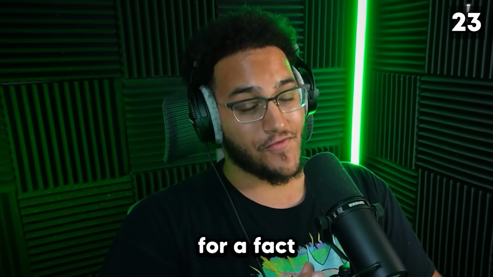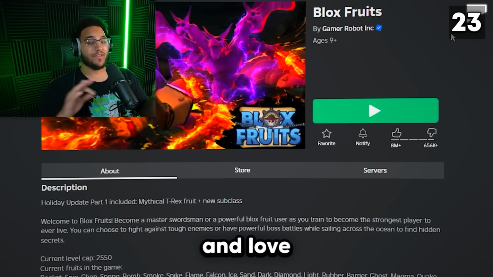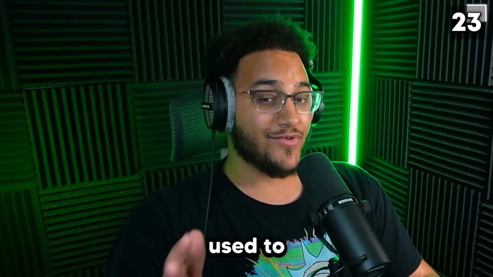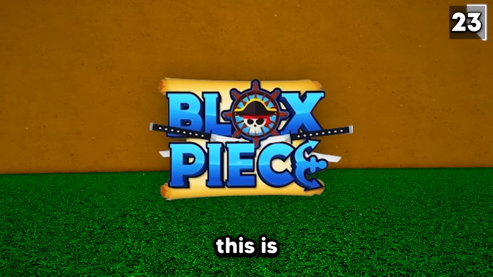But that is yet another change that they had to do in order to save the game from copyright. Now this next one, I know for a fact only OG players are going to know. Obviously, we know the game is called Blockstreams. This is the game we know and love and play every day. But did you know that it didn't used to always be called Blockstreams? Many years ago, the game actually used to be called Blox Peace, and this is what the logo looked like.